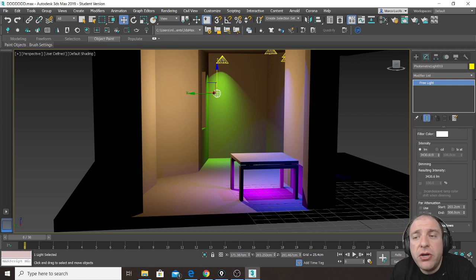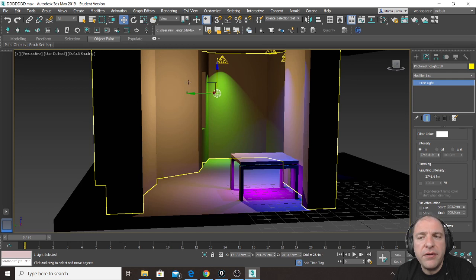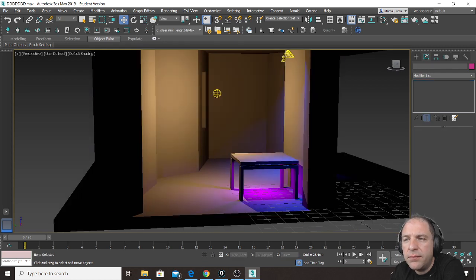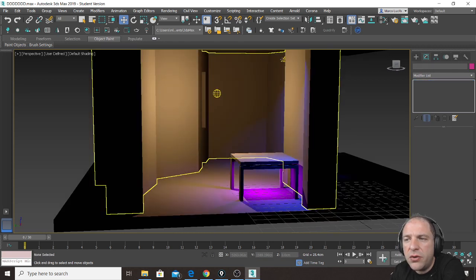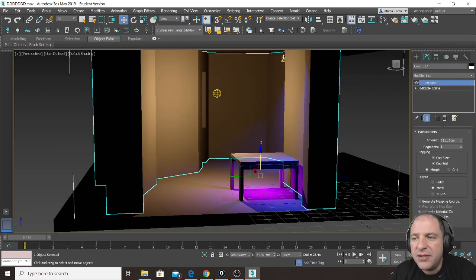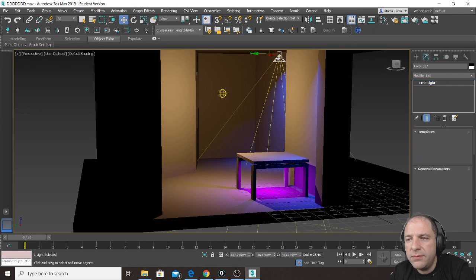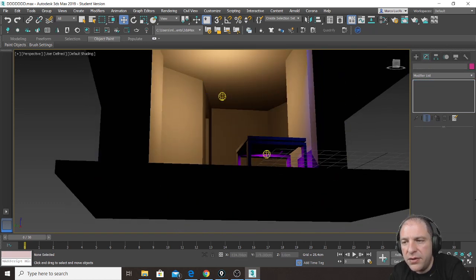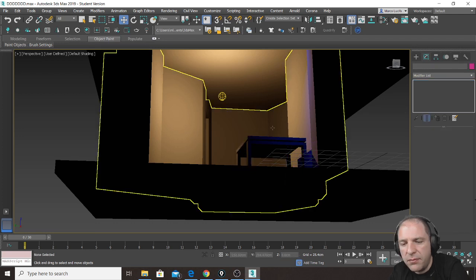Because believe it or not, intensity is just like that. It is a number that sets how bright or dark a light will be. And for example, I will delete all these colored spotlights. Oops! This is not the spotlight, this is the wall. And down here is another one. Perfect.